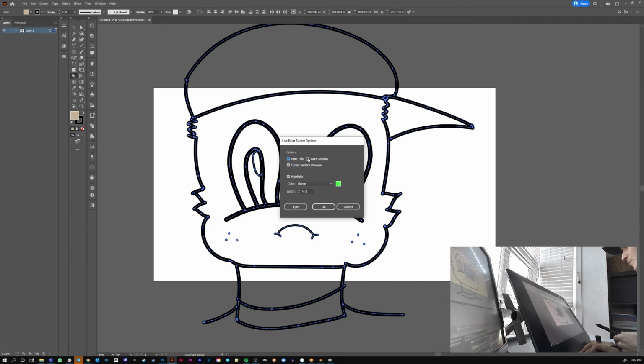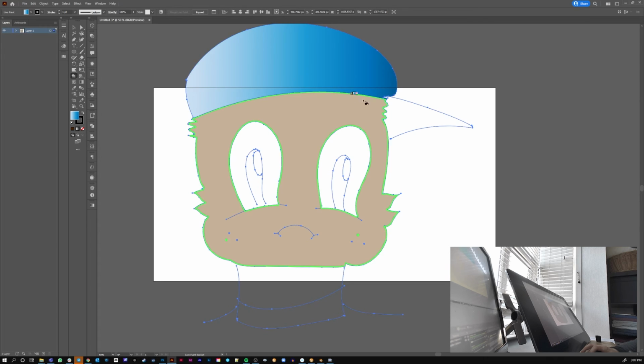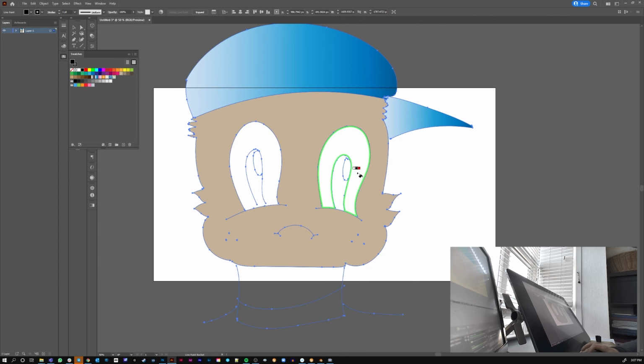Okay, so we don't want to paint the strokes, we want to paint fills. The highlight is green. Okay. Why is it changing my stroke? Not sure there. What colour for the cap? Bit of a gradient, bit of a wacky gradient. So with the swatches, you can also use the up arrows, I found, to jump up to the top of the swatches.